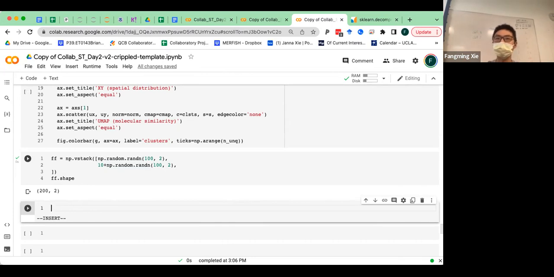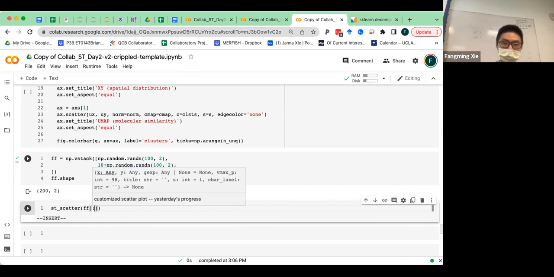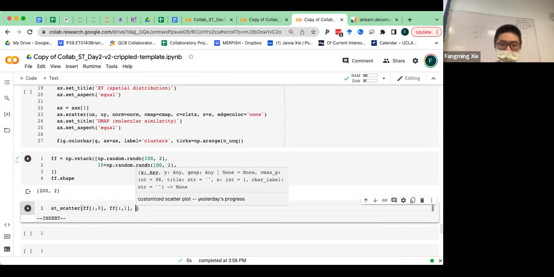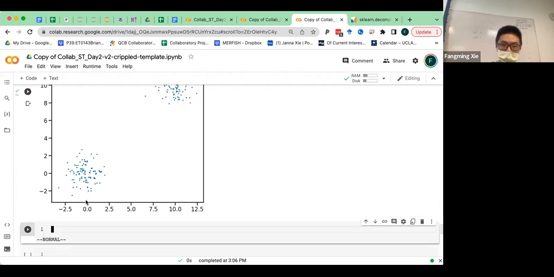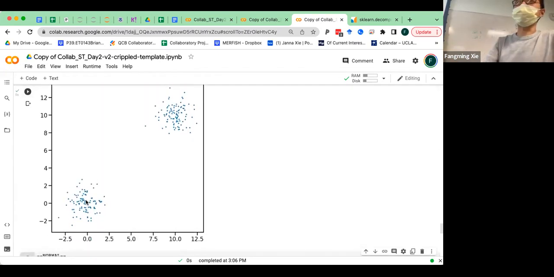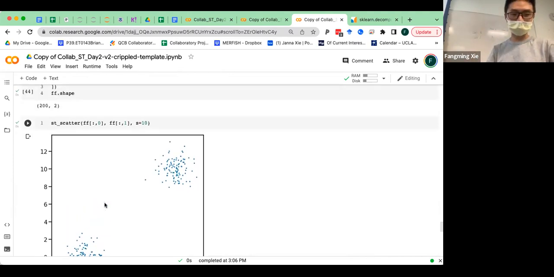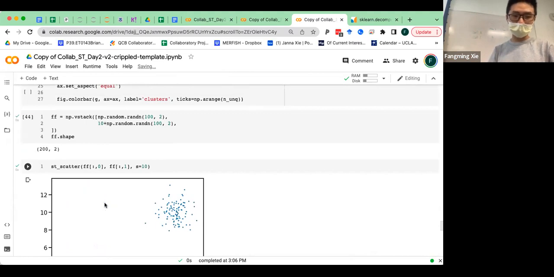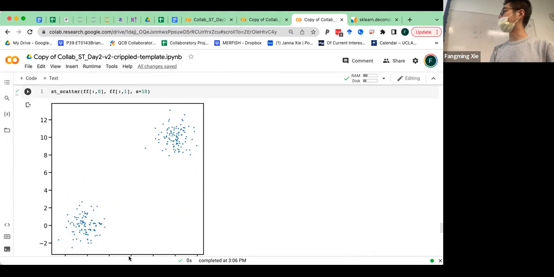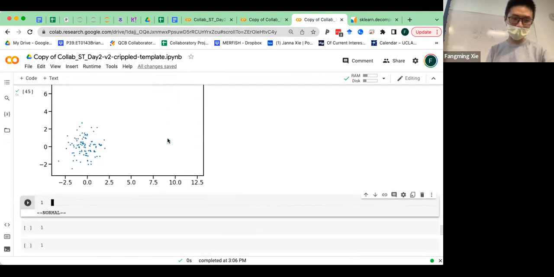So let's plot their distribution. What do they look like here? Let's apply this trick again. FF, the first component, FF, the second component. Let's make the point size a little bigger. Okay, indeed we see 2 populations because I intentionally created 2 clusters, if you will, 2 cell types. Next, I will show you by applying k-means clustering. Hopefully, if it all goes correctly, we recover these 2 populations. All of the cells in this cloud should belong to 1 cluster. All of the cells in the cloud here should belong to a different cluster.